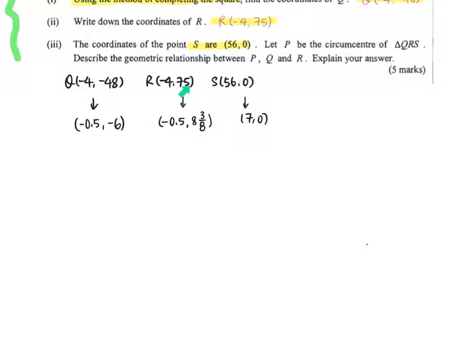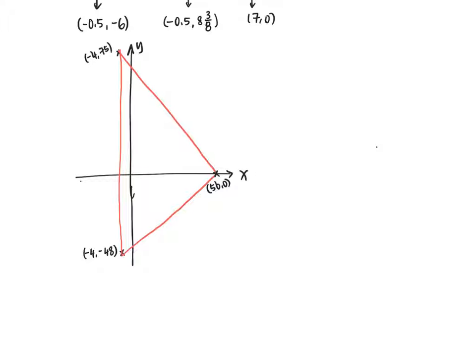Because these numbers are kind of big, I would scale it down. Judging by the numbers given, I would divide everything by 8 because most of them are divisible by 8 or half of 8. So I think it's a reasonable number to use. And then what you can do next is plot it in scale on the graph paper. But here I'm not going to do it in scale. So after sketching, you will get something like this.